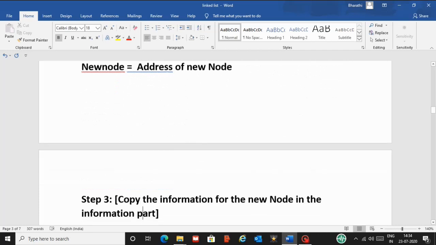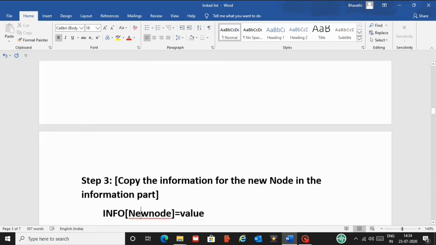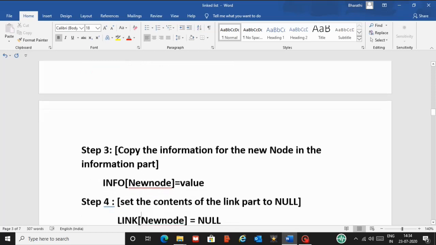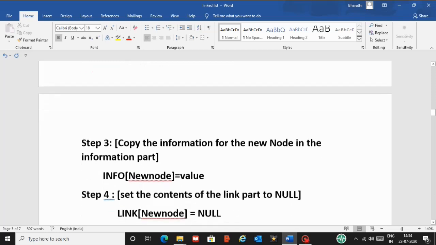Getting it? After that, you ask the user to enter the information part. I take in the information part and then I have to set the link part to null. So to begin with, I know that there are no nodes in the list, so I will make head null, because head will point to some node if the linked list is not empty.